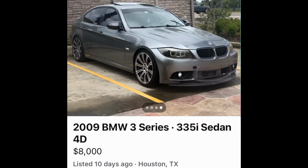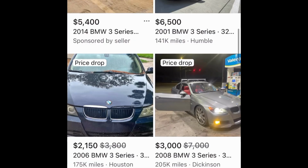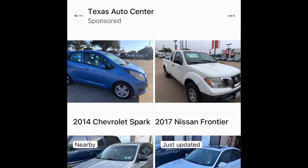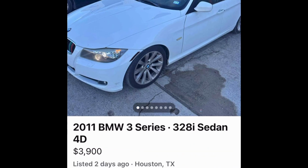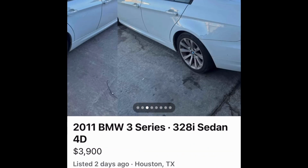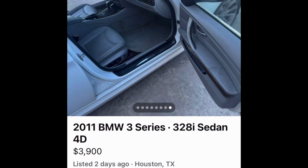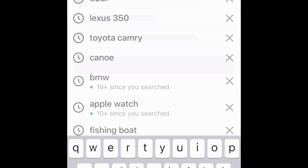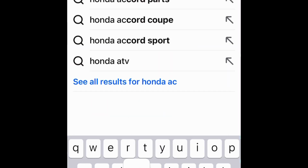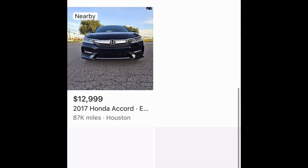If you're a snob like me and you want to have a Beamer, you like driving BMW, you can't go wrong with the old tried and true 328s or 330s. They have a 3 liter inline 6 motor that really does hold up, and it's very well built. So the design, everything comes together with that car. It's a reliable, strong, dependable option in terms of driving a BMW.